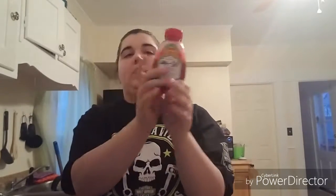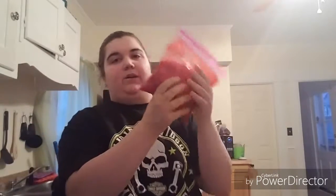I like getting the squeeze bottles because they're a little easier. Now I use about that much for 4 pork chops, and I let them marinate all day. So this is what the pork chops look like when they're marinating. Now I put them in the marinade at 9 o'clock this morning. It's now 5:40 at night, so about 6 o'clock.